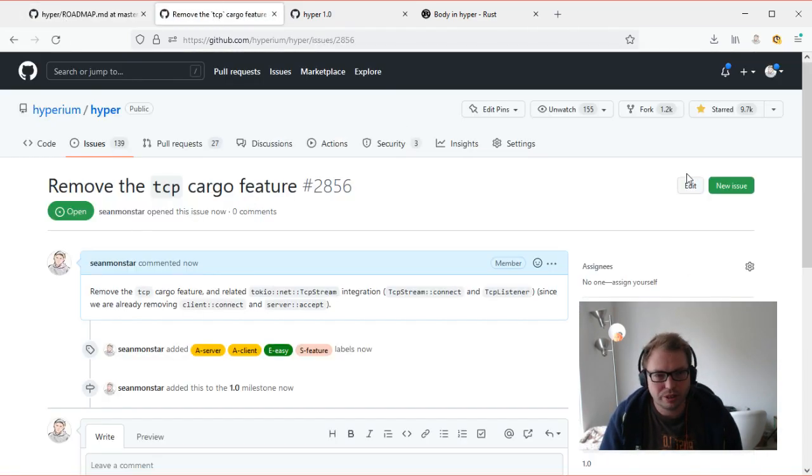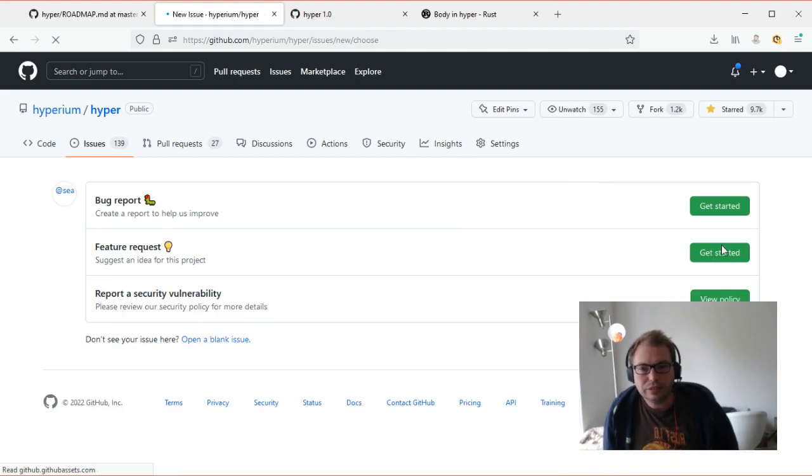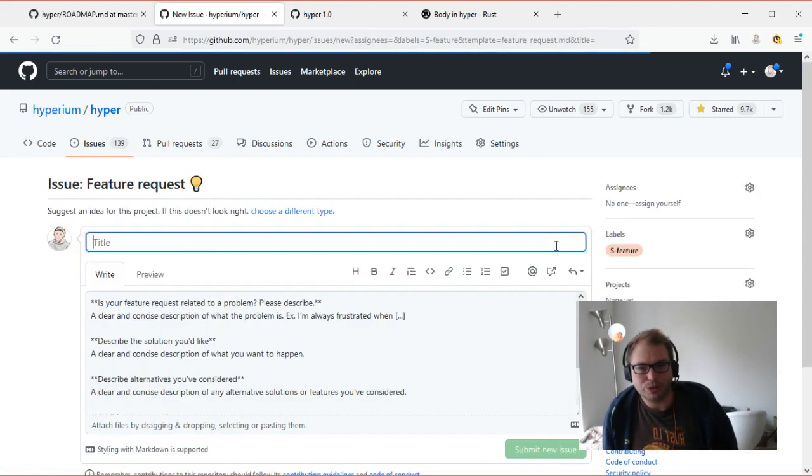Also removing the runtime feature. Mostly because it's basically the TCP feature and support for Tokio time.